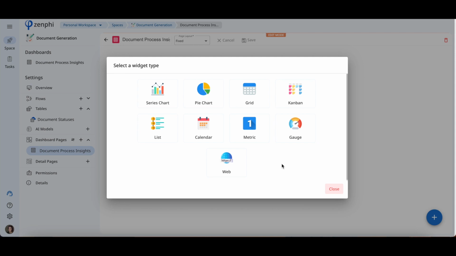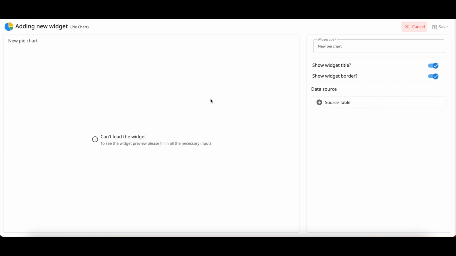Now we need to choose what is the type of widget we want to display on this dashboard page, and let's start with the pie chart. So let's say that we're interested in document statuses.